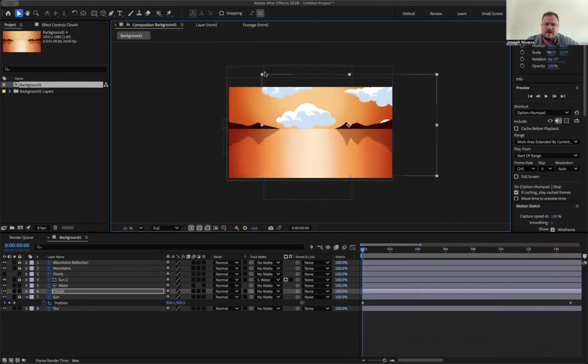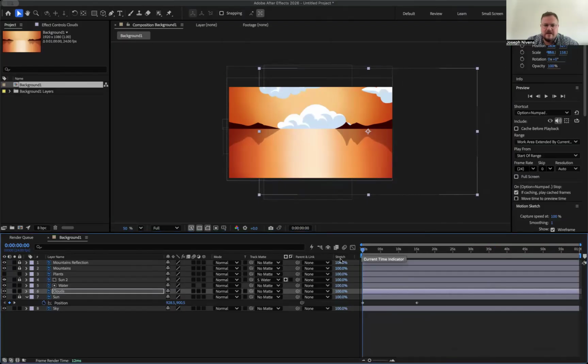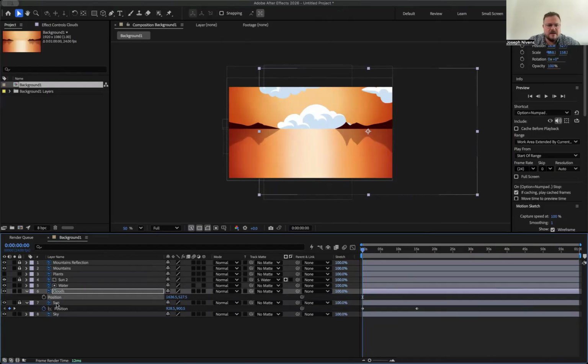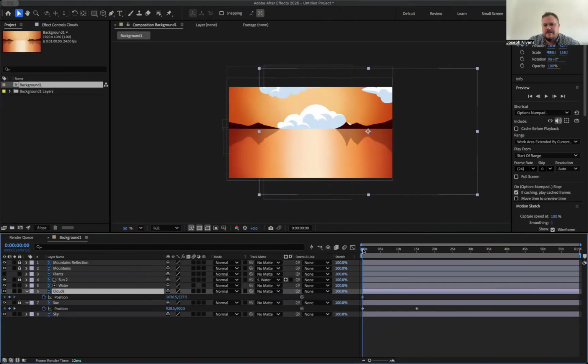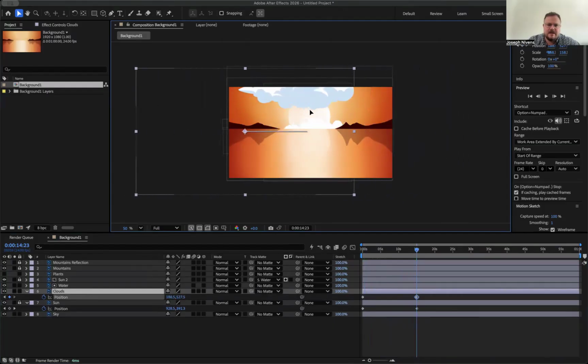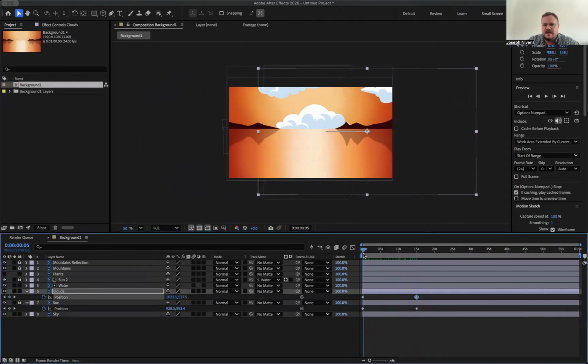So you can click on the edge of the bounding box and hold shift to enlarge it a bit. I'm going to do something like that. Maybe have it start here in the middle. And then I can position animate it. So it automatically set a keyframe at the beginning, or it will when I turn on position. Remember P for position. So P opens that up. And then scoot this over. And now I can just click on this layer and drag it over. And so I'm going to do something like that. It's not going to move a ton. I just want it to have a little bit of movement in there. That looks pretty good.